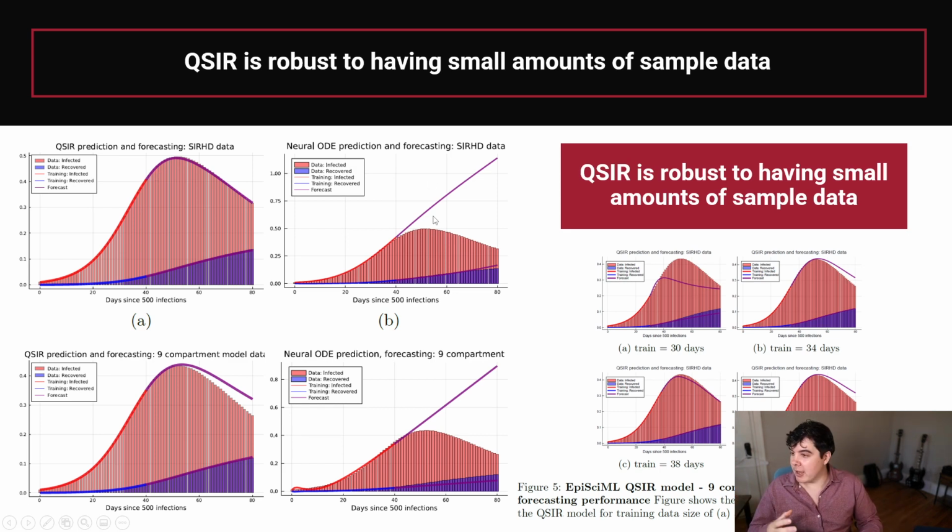And the neural ODE, on the other hand, can be any possible differential equation. So you can see that it's violating some core tenets, because when it extrapolates, it says that the number of infected individuals is going to be above 100%. So more than 100% of people are going to become infected by 80 days, and you're like, that's impossible. So another way to think about what this scientific machine learning approach is doing is that it's constraining the possible functions that can be learned. It's constraining the behaviors that can be learned to be things that you know have to be true. And by adding constraints that you know have to be true, you end up with a simpler problem of finding the correct function from those constraints.